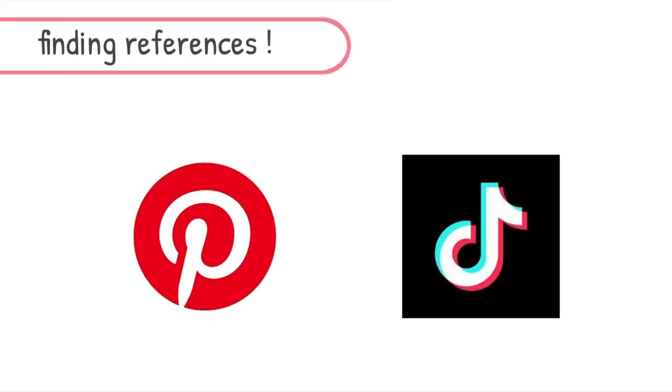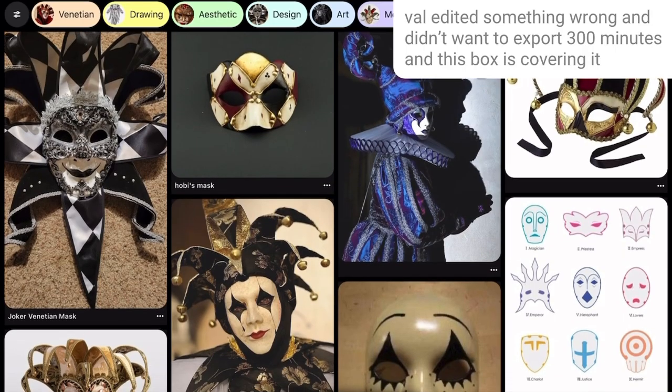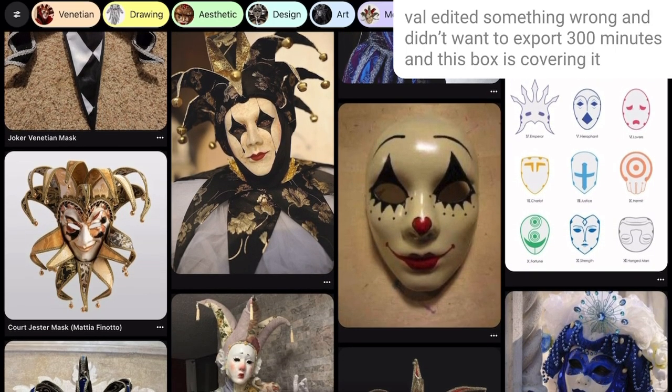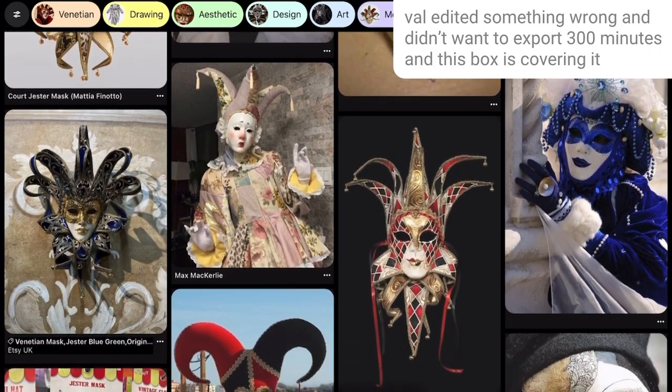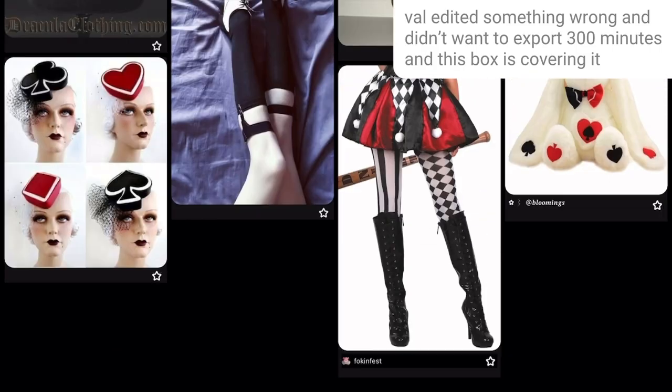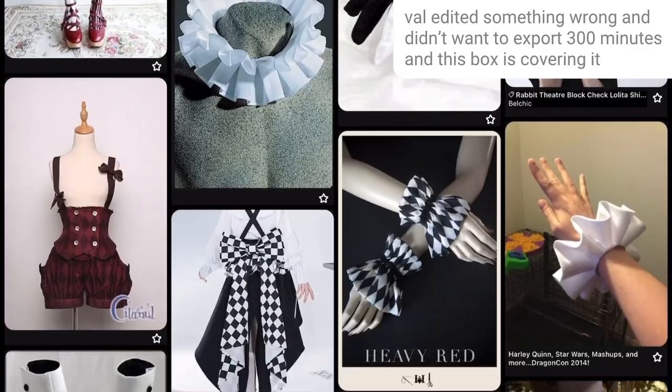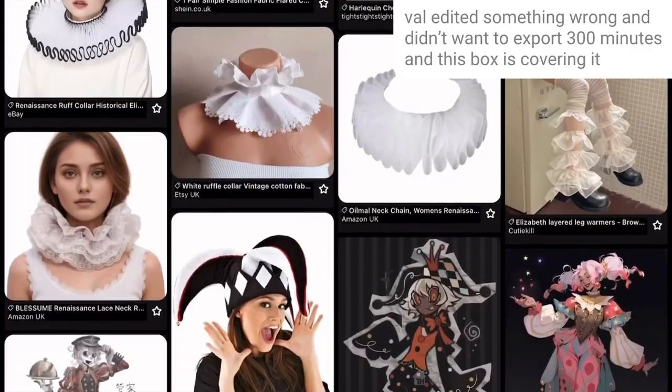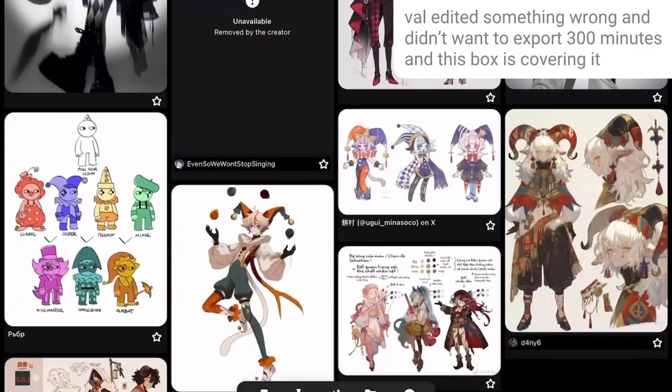There's no shame in using references or taking inspiration, as long as you don't fully copy someone's art and pass it off as yours. In Pinterest, you could make a mood board of the things you really like while creating the character. Just remember, not everything that looks good can be put into one design. You have to sacrifice a few items to make the design more cohesive.